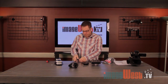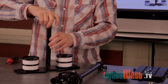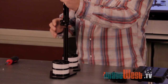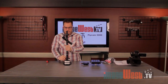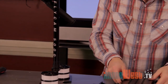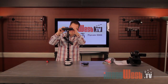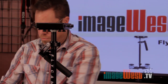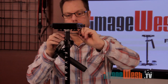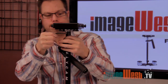So it's pretty simple. You just take your central post, and there's a tube on the bottom. You screw that into your base platform right here. Tighten that up. Put your central post right on there. That telescopes down. And you got a little nut right here to tighten that up and loosen it up. And then you put your head assembly right on top here, and there's a couple small screws that you get with it. That comes with an Allen key in your bag, so you just go ahead and you want to snug these up real good so you don't get any kind of wobble or anything when you're shooting.